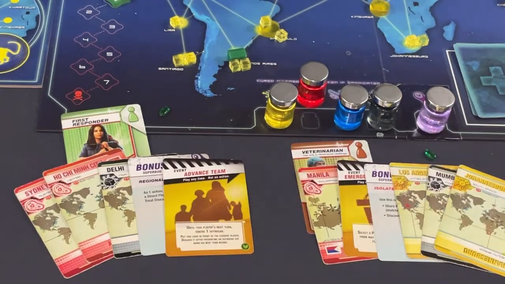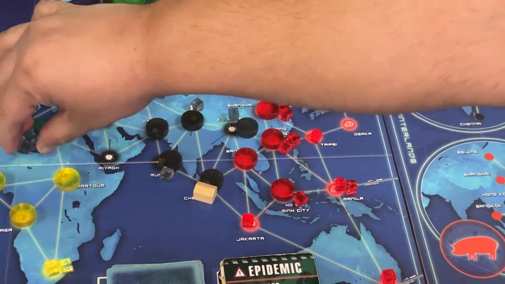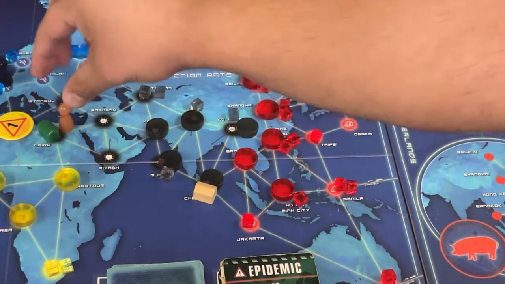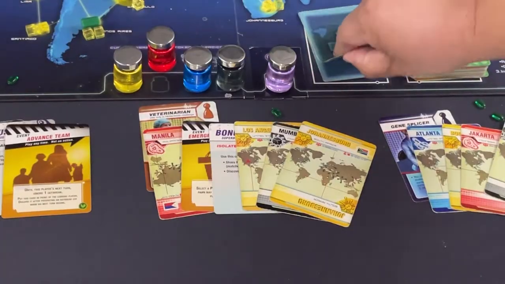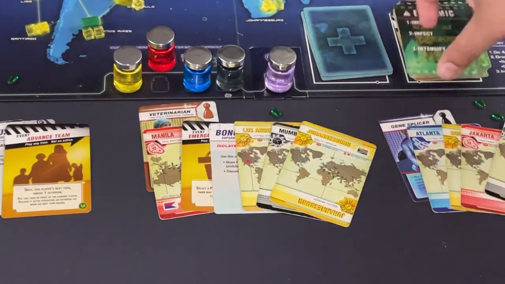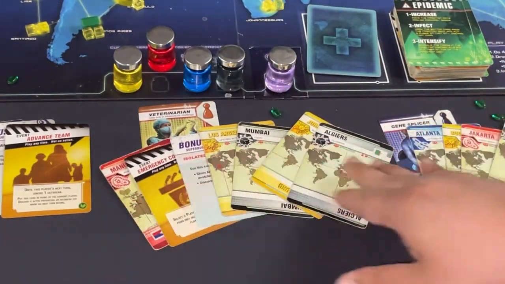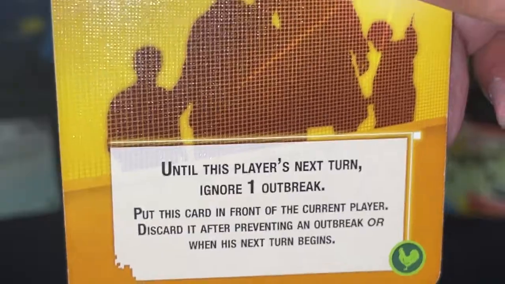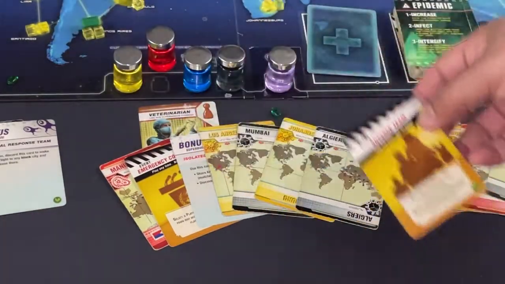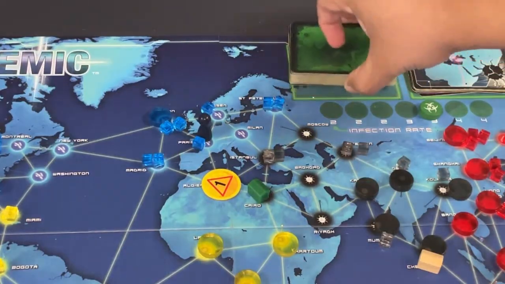I think I am set up to win with a resounding win. All right, I think I have it with the Gene Splicer, so let's just make sure that I get it. There we go. And you know your job. One more time. Go ahead and clean those hinterlands. All right, let's see if we can end this off. Well, of course. All right, I think I got all the events. You've seen them all. So I am going to use Advanced Team, which until this player's turn, ignore 1 outbreak. That's nice. And I also have the First Responder, so this is maybe anticlimactic. We'll see what happens. All right, let's see where we're at.